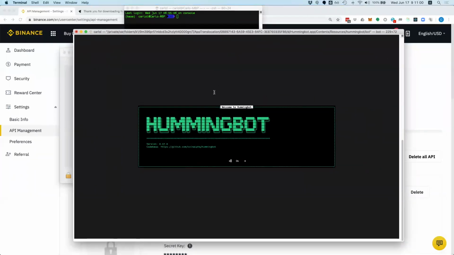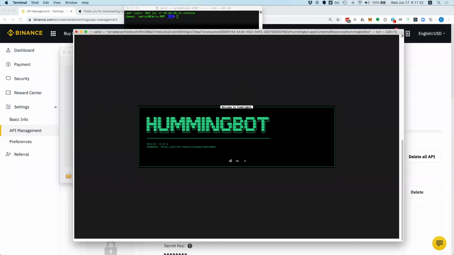But that's basically how it looks. As you can see, Hummingbot is a terminal. It's a command line based client because it's intended to run on cloud servers and remotely. So this is the easiest interface to do so. That being said, we do have plans to create a GUI further down in our roadmap, but for right now, it is a command line only client.